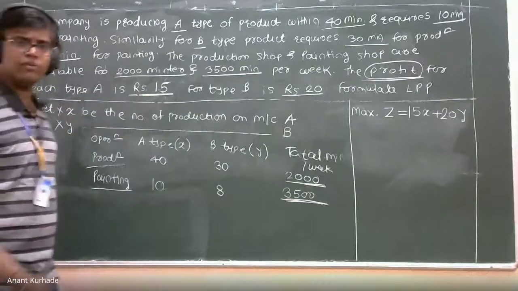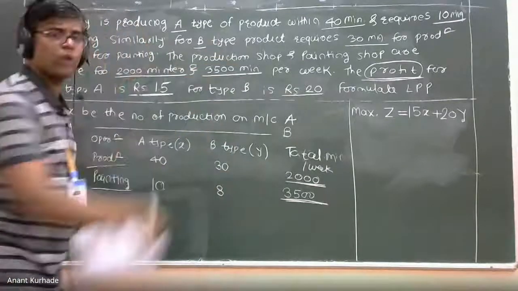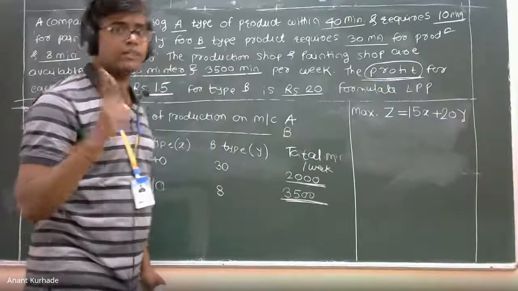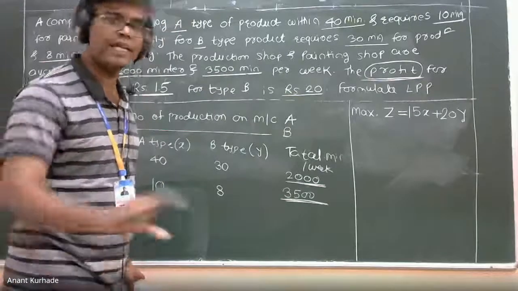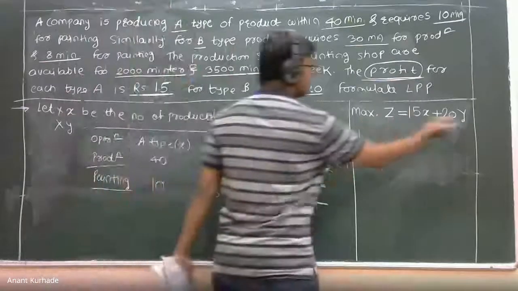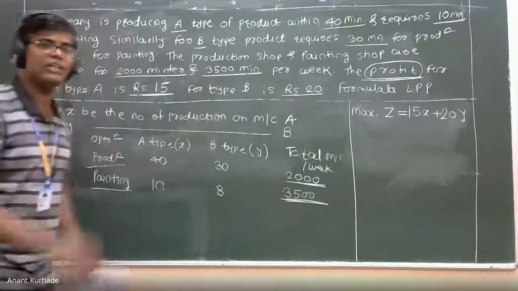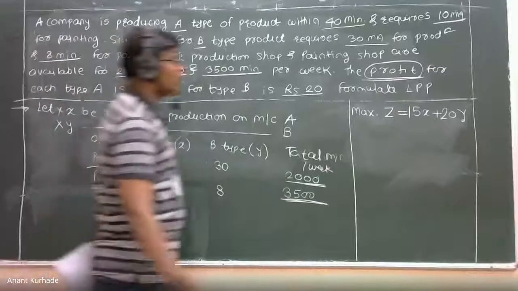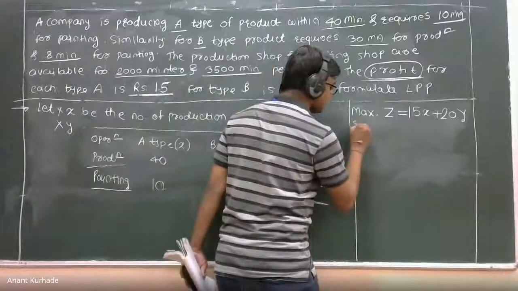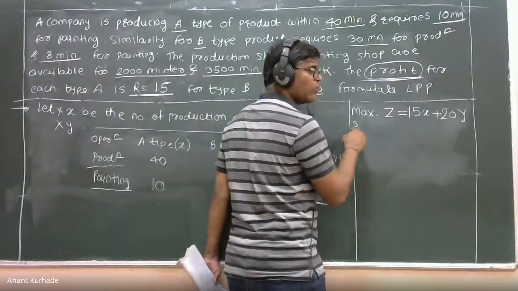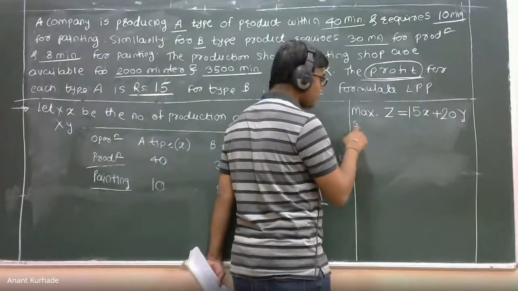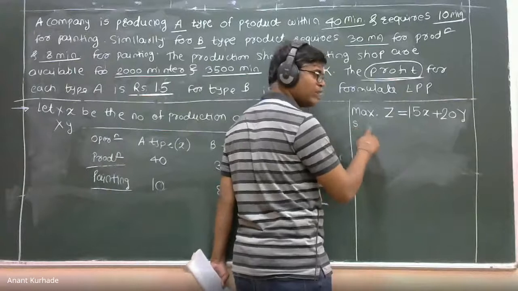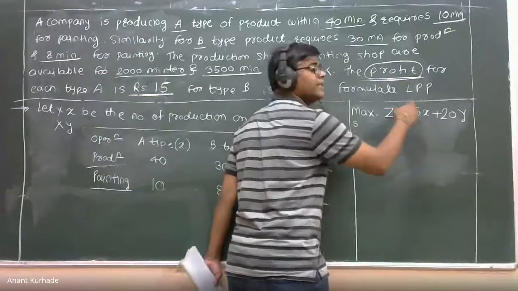Okay, I will give you that note on how to formulate this problem. In that, your first step should be what? You have to define decision variables. Okay, X and Y. So these are the decision variables. Now, below the decision variables, you have to write constraints. So what are those constraints? You can write subject to. Subject to means you have to maximize the profit. Again, subject to means by using these parameters, by using these constraints, we have to maximize the profit.